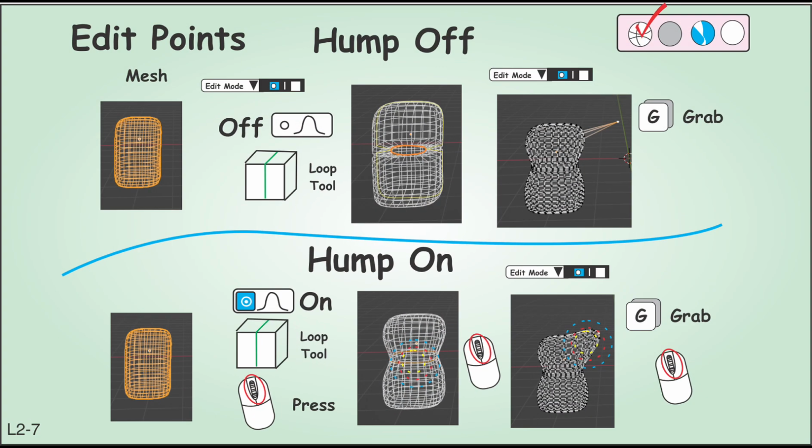Editing mesh points. Proportional editing, I call the hump icon. With the hump off, I made a loop cut and scaled it in by dragging. Only the line moved. The same for points, what you clicked or scrolled over points, only they move. When the hump is on, it appears blue, it works a whole area. This area size is controlled by the mouse wheel.